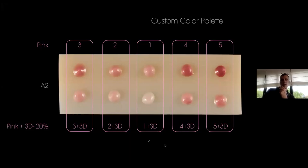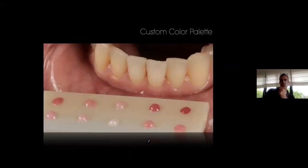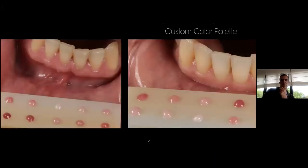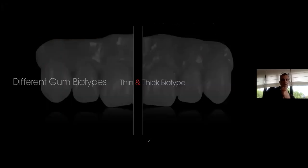Over A2 zirconium. Okay. This is in the mouth of the patient, like I can choose the mix. In another patient, you can see it is more violet or more pink or more white. You can choose. That's what I told you. The different biotypes, thin and thick.